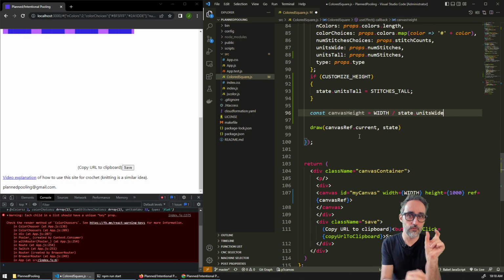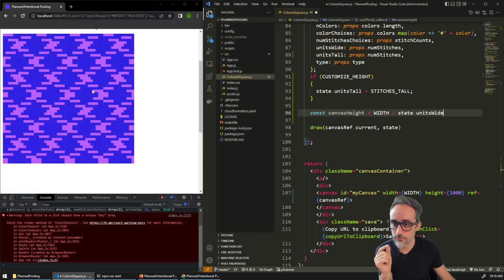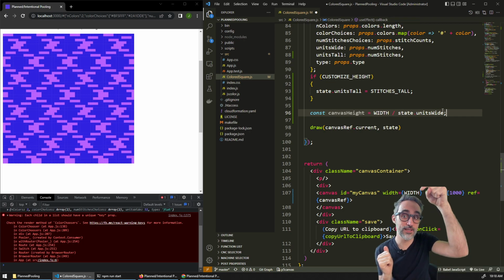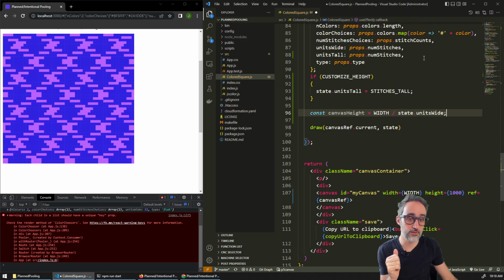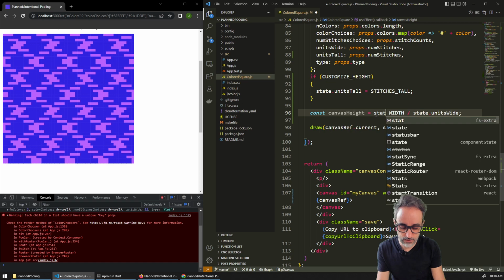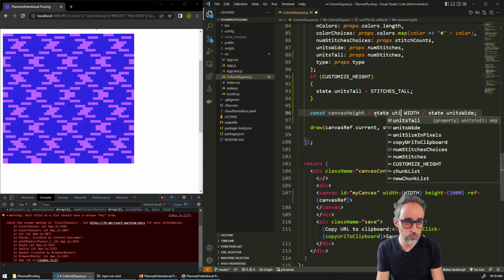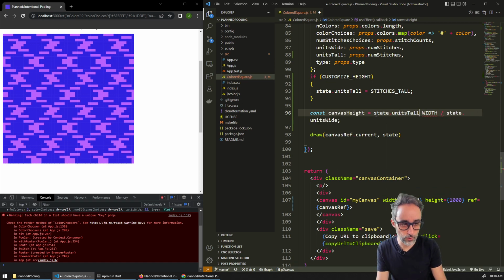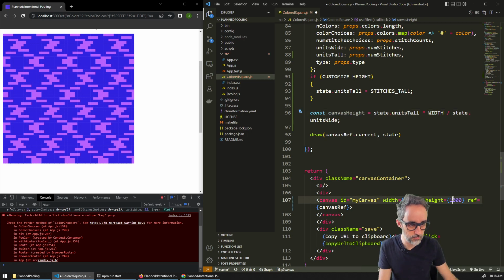So that's going to be the size in pixels of each one of these stitches here. And then I have to multiply that by how many stitches I have in the vertical direction. So then that's going to be state dot units tall. So I'm going to multiply that, and then canvas height is going to be this.